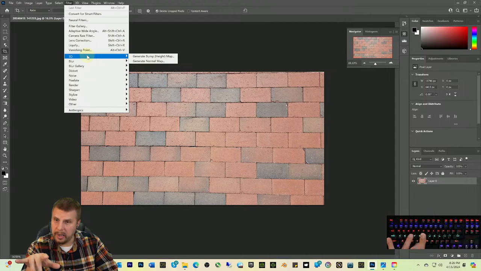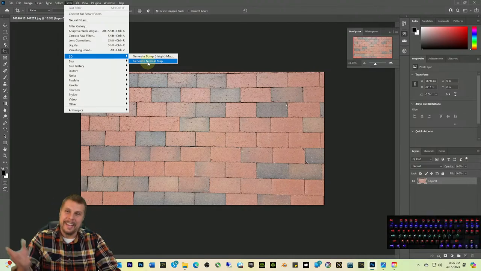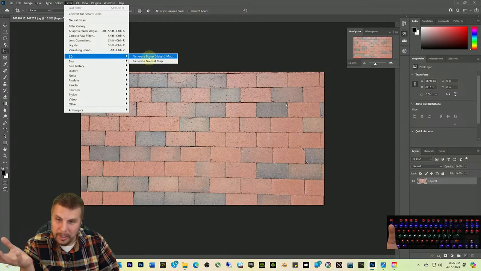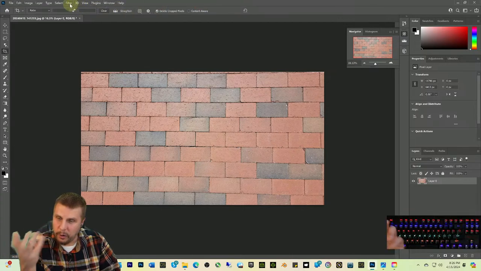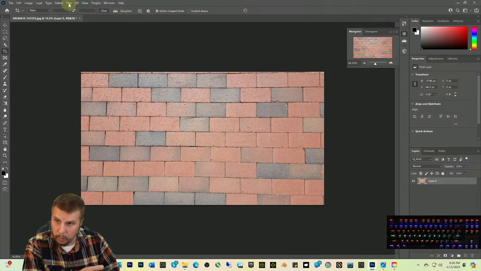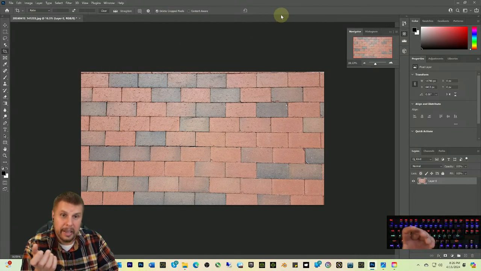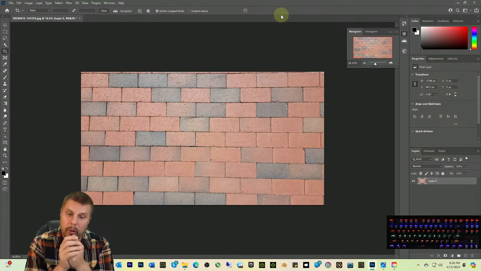This won't be here. And notice when I go over this, look at this. Generate bump map. Generate normal map. Okay, this is massive, because Adobe does it so easily. But the problem is when you first go into this older version, you click Filter, click on this and go to Generate, and it says, uh-oh, there's a problem, and we won't let you use it.